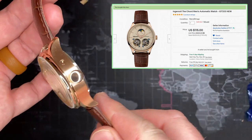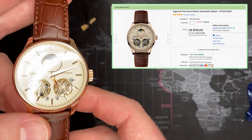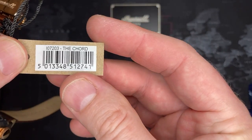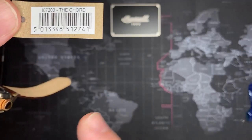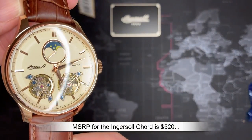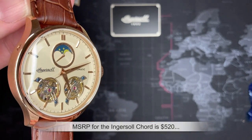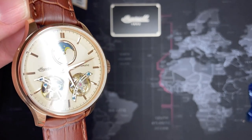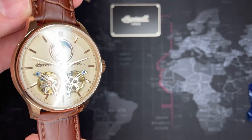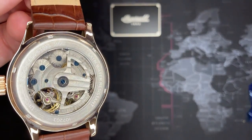Now I'm going to tell you right now, I paid, I'll look, but it was probably less than 120. And I think the MSRP for this is, it doesn't say, but I will put it all up here and I'll put a picture of what I paid. Again, I got it from D-Exclusive Fashion, which is a fantastic eBay watch store. I've gotten most of my Ingersolls from them, but you'll see what I paid and I'll also put the MSRP. Huge fan of that shop and this make.